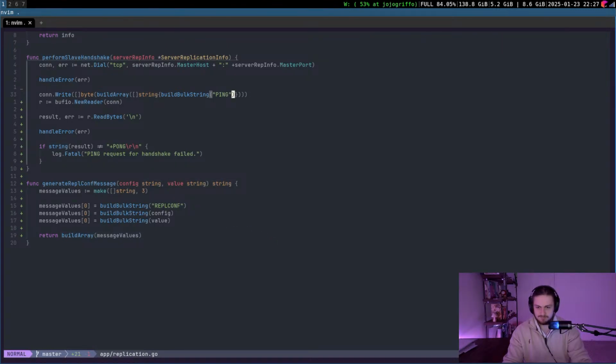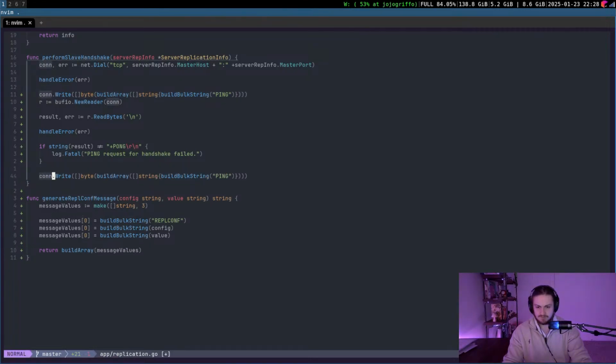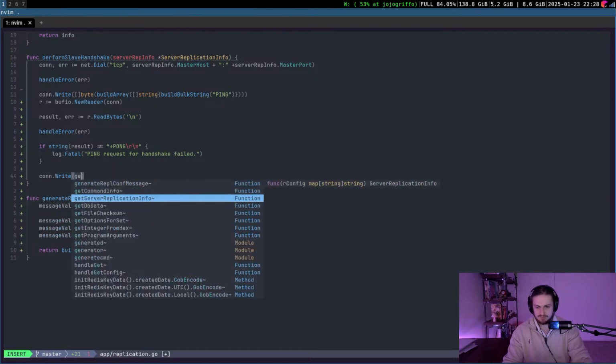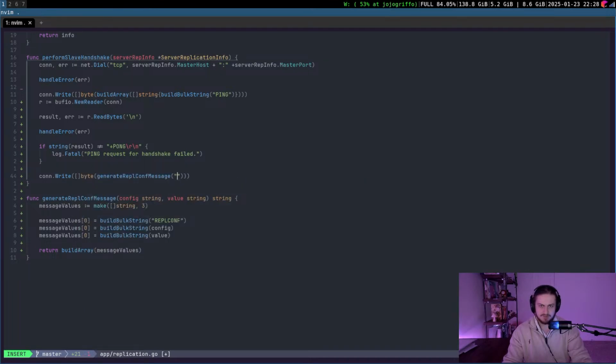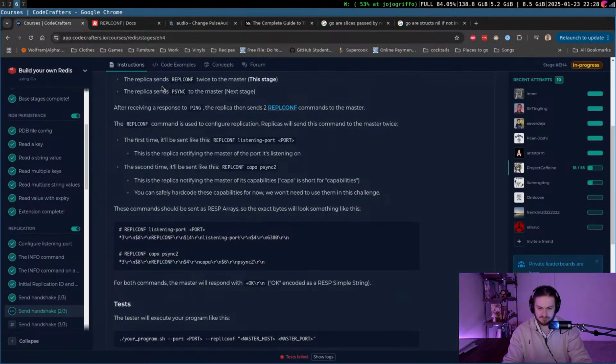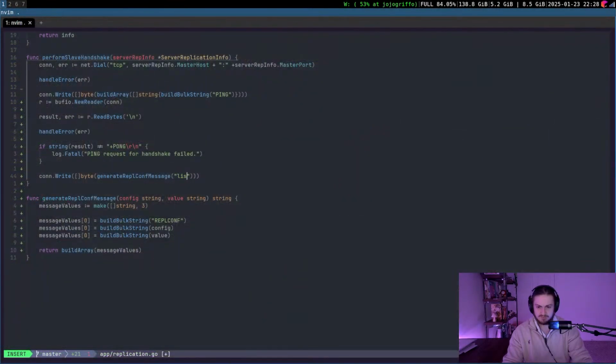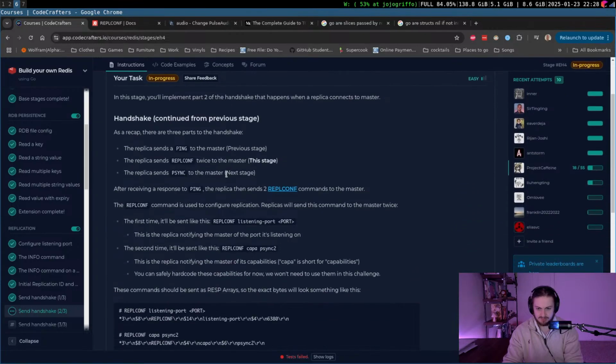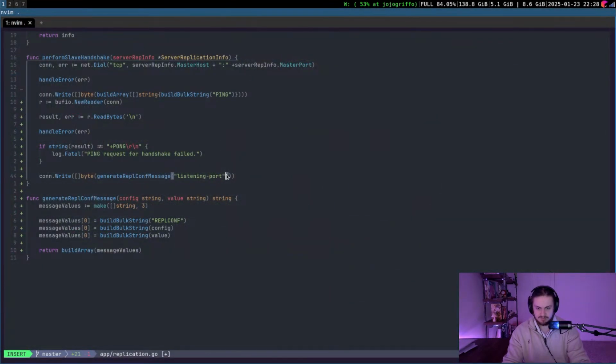So let's see. Generate repl.conf message. The first one is going to be listening port. Listening dash port. And then we just send the 6380. And so that's going to be server rep info dot.